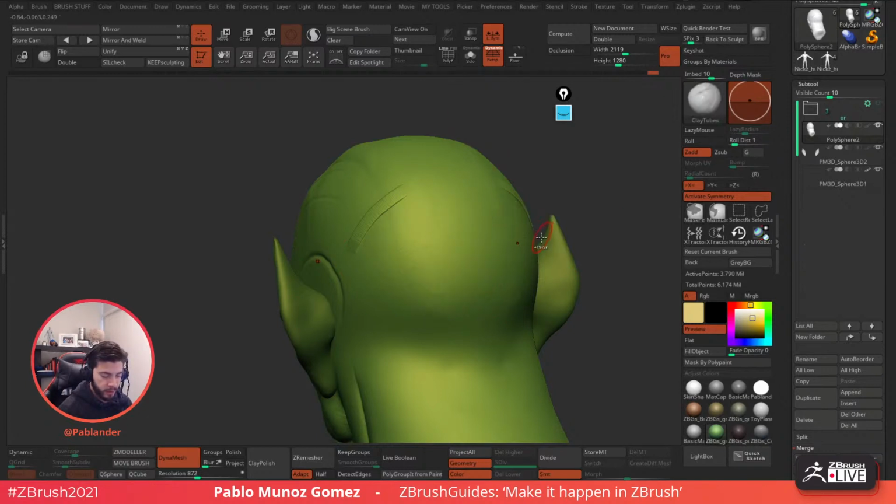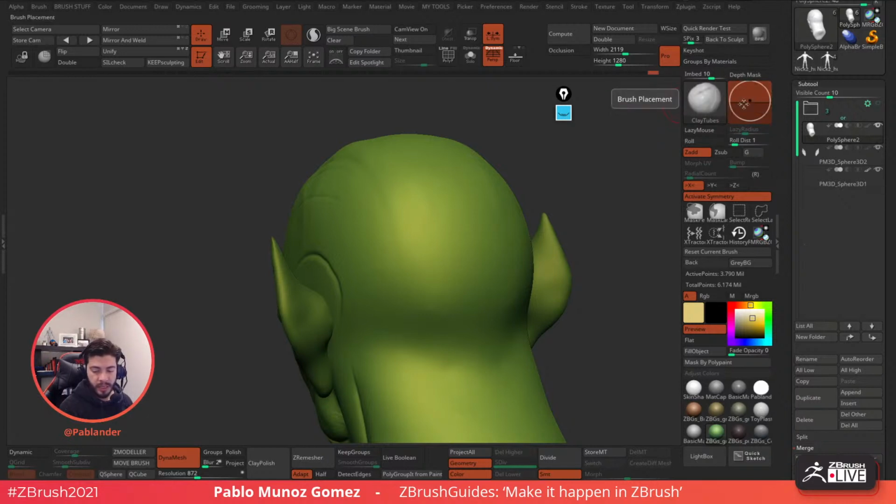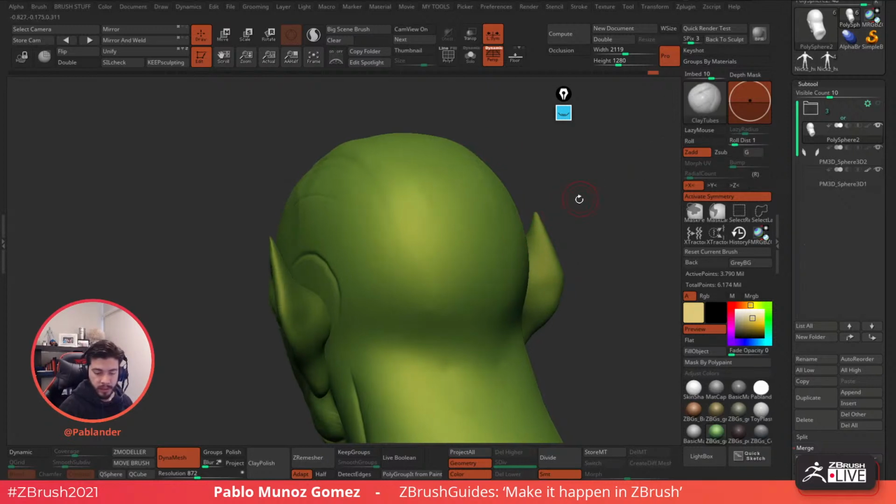Oh, I'm going to undo that. Hopefully that makes sense. It's actually pretty easy once you get the hang of it. Just think about it as the circle is the actual brush, the line in the middle is the surface, and whatever you push of the entire circle, that's how much depth you're going to add to it. If you put it below, it's obviously not going to have any effect unless you change to Z sub, basically. So right now, if I push this below, it's not going to do any effect. But if I switch to Z sub, it's going to do the inverted effect, basically.